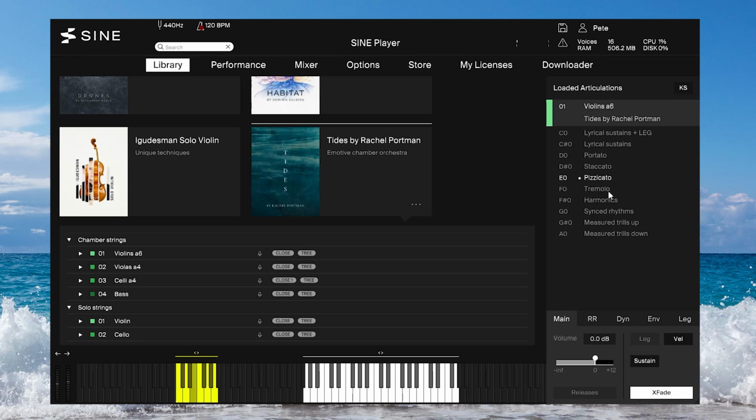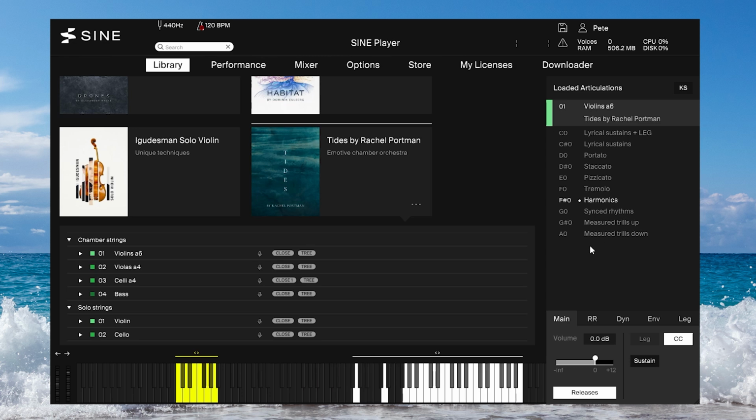I couldn't decide what key I was in at one point there. Tremolo. Ooh. I don't know what that noise was. You think tremolo, you think something spooky is going to happen. Harmonics.